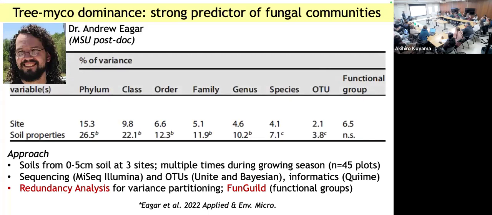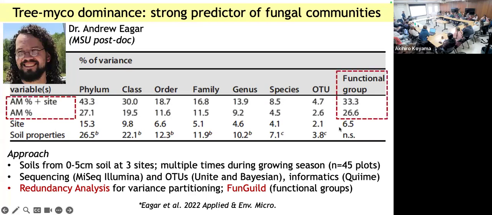Initially what we wanted to do is say what percentage of variance, right? This is a variance partitioning tool here. Can we get from looking at, if we want to just predict or use soil properties, pH, C:N ratio, a bunch of other metrics of soil, if you want to understand site, and not surprisingly, as you go from right to left, depending on what you're trying to sort and classify at the phylum level, you can do pretty well with just knowledge of the soil properties. Site, you get a little bit more predictability, but again, as you go into finer granularity, it becomes more difficult to do that.